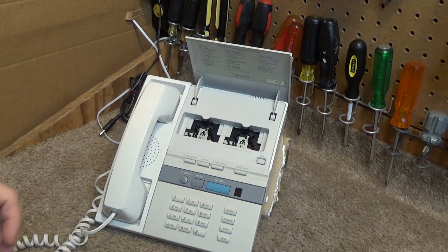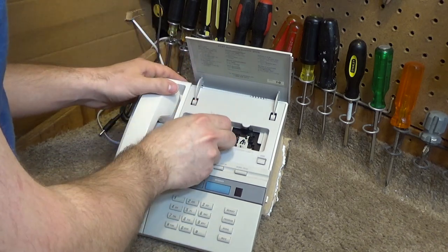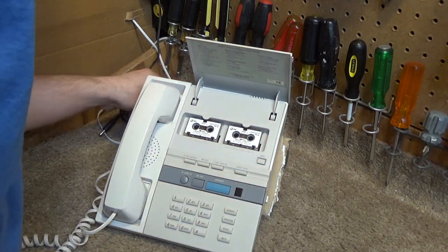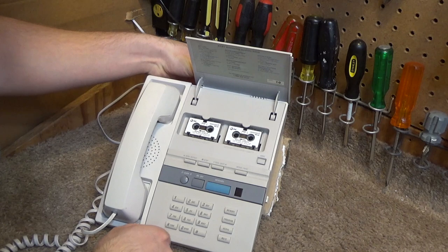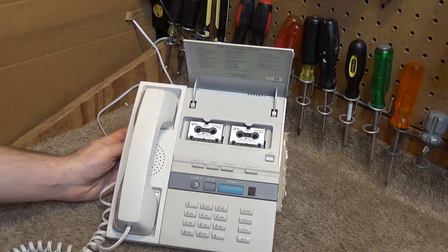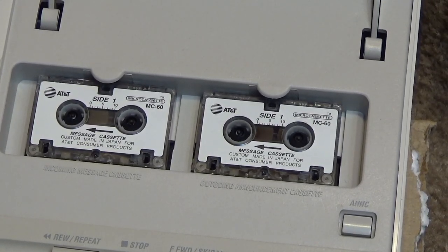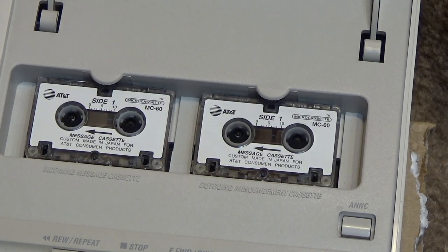Okay, so I freed it up. Now let's try again. I did side two before, maybe I'll try side one. I don't think that's going to make any difference, but you never know. I just did a sample of both tapes, now it's rewinding. That's looking a lot more promising than it was before. It's going to take some time for that to rewind through the whole thing. I think I had last used these tapes on side two — I don't know why I started on side two, but it didn't seem to like side two very much.